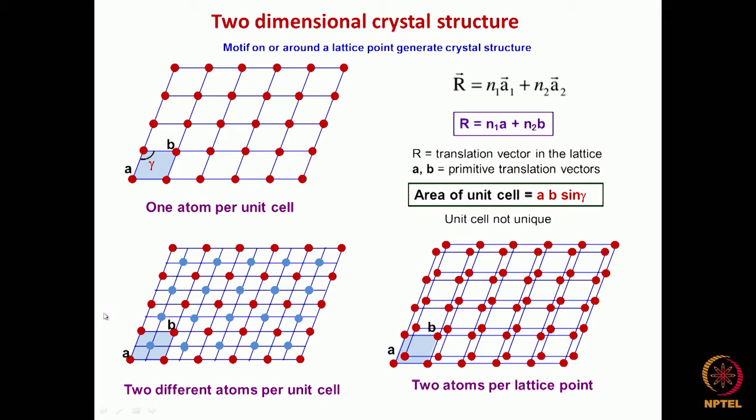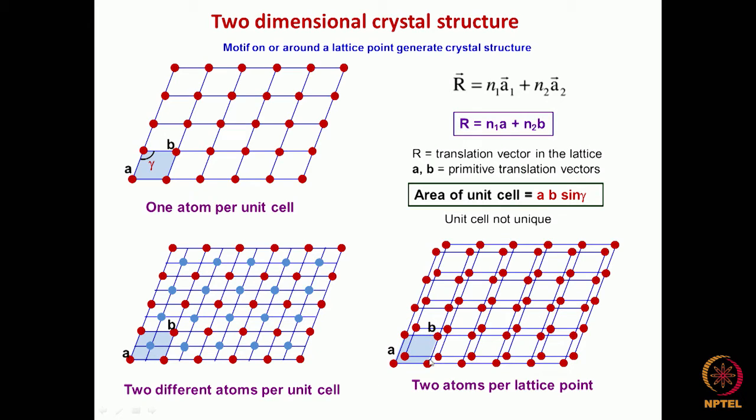Okay. You look here. Here what we have done is that at the center of each of these unit cells another type of atom has been placed. Okay. So if you look at this one, we have 2 types of atoms present. But what is the motif which is getting generated? If you look at it, these 2 together can be considered as a motif, and a lattice point can be generated anywhere, that point gets repeated itself. So the unit cell dimensions remain the same. So in this particular unit cell, we have 2 different types of atoms per unit cell, but still if you look at the lattice, this is again a primitive lattice.